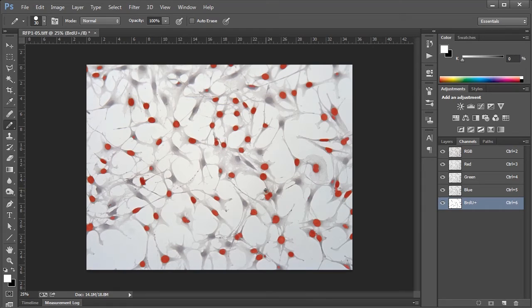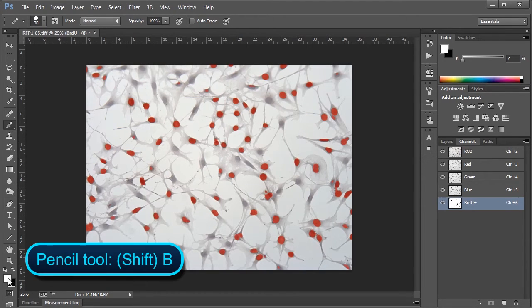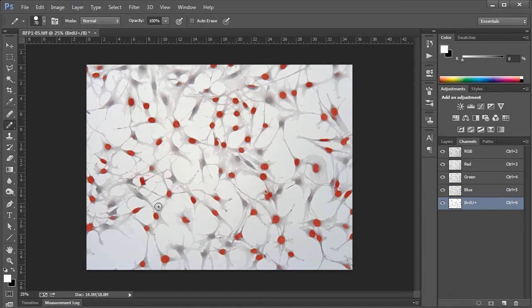And so what I'll usually do is give it a quick once over just by eye. And I can see that in some cases there are some false positives, so I'll take my pencil tool and with my pencil set to white I'll just color them out, maybe here and here, maybe this guy, this guy, this guy, maybe this one. I normally don't spend a ton of time.